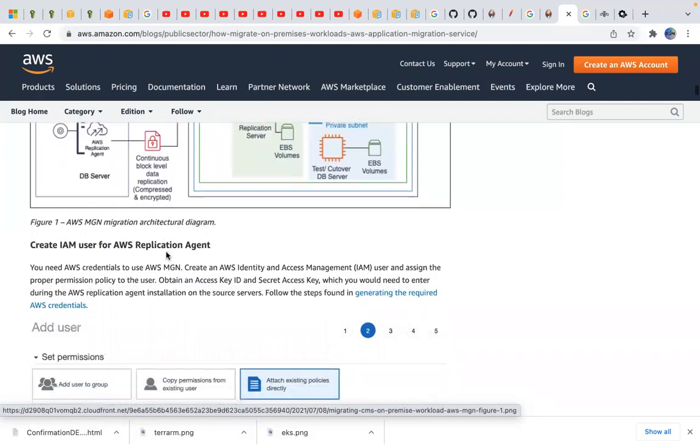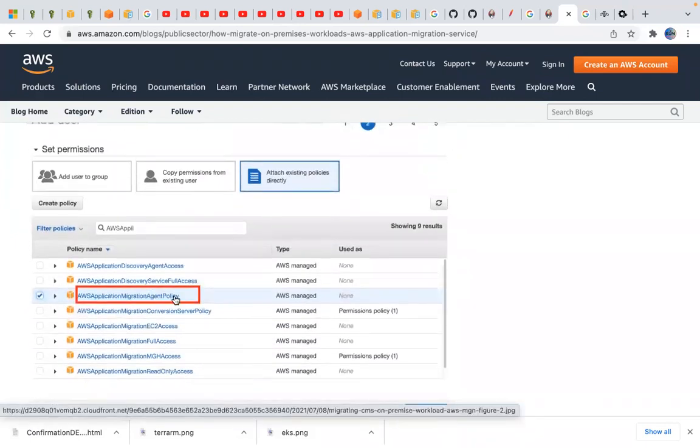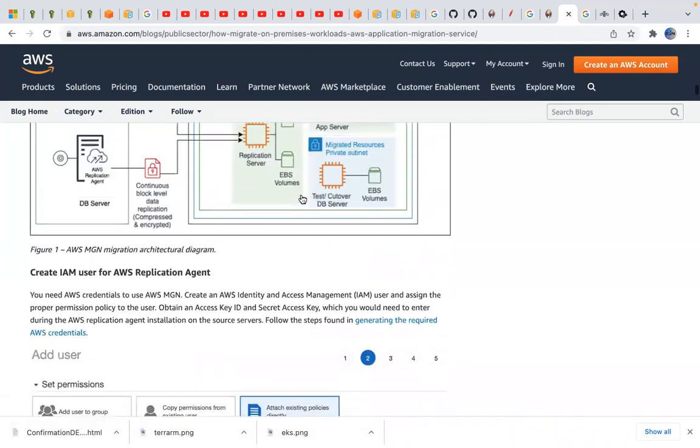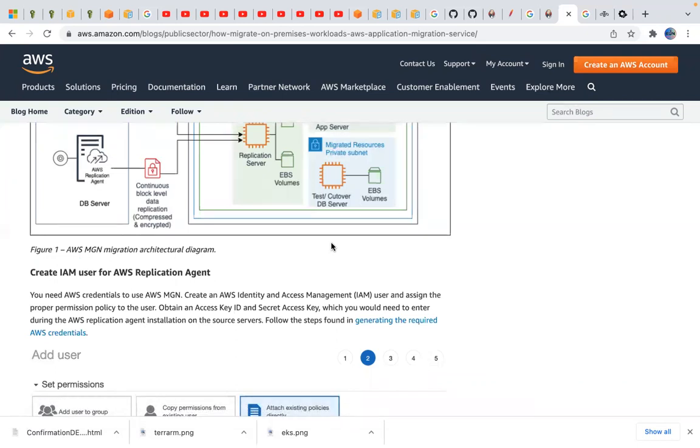Same, create a policy. This policy will have access to this database. For example, you are using this database server, and your instance might need to talk to this database in order to get the data. What you need to do is create a custom policy.